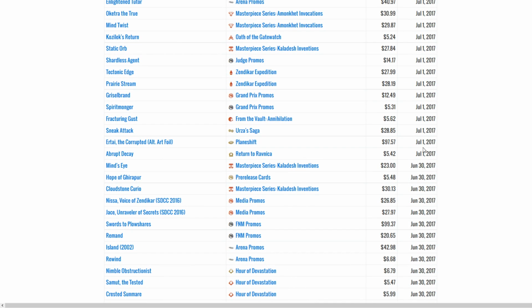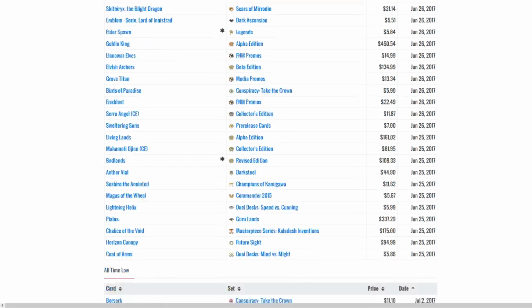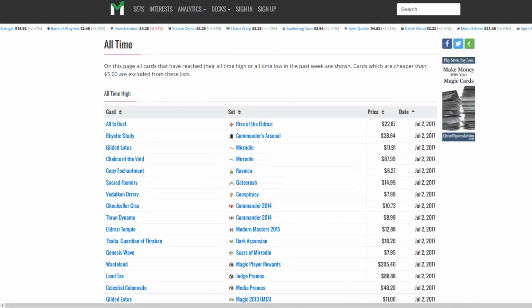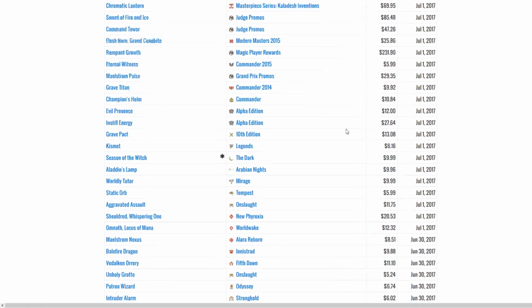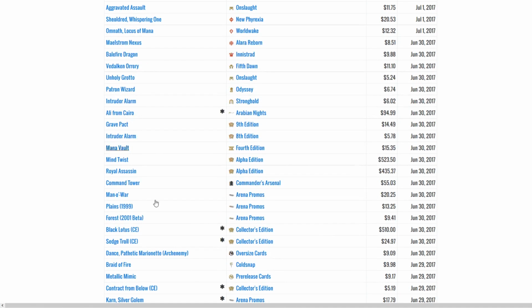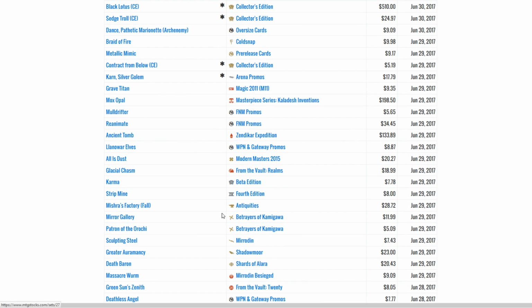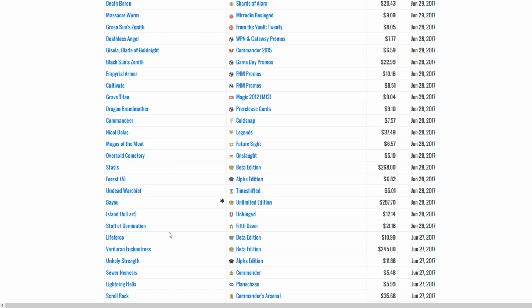However, in the past, you'd see a lot of cards on the all-time low list that had no business being there, just to show that it was an unhealthy market. And now you can see that this is a pretty healthy market. It's a lot of recent cards, like from Modern Masters 2015, Commander 2014, all of these cards going up in value. And to me, it seems like we're going to have a pretty good year for the remainder of 2017. And that's despite all of the insane amount of reprints and the stagnation of the standard format and a lot of things that people haven't been happy with, and we still seem to be in a pretty healthy market. So that's good news for Magic.